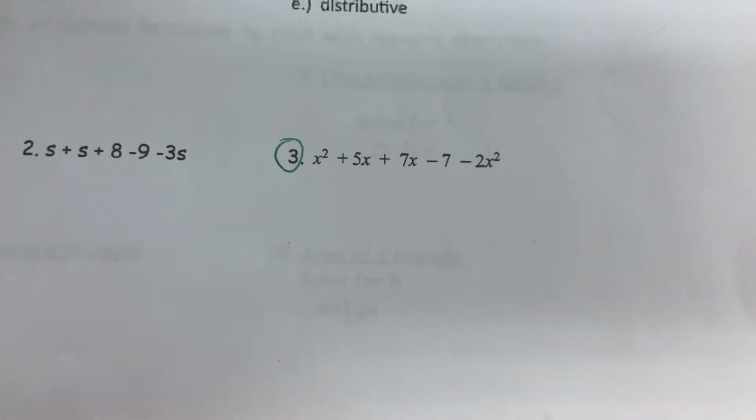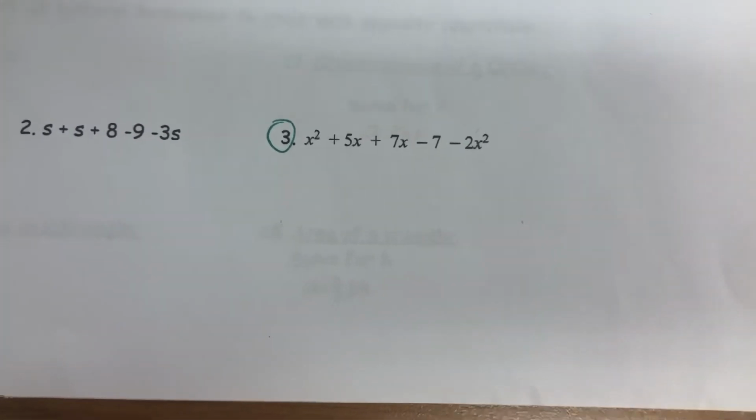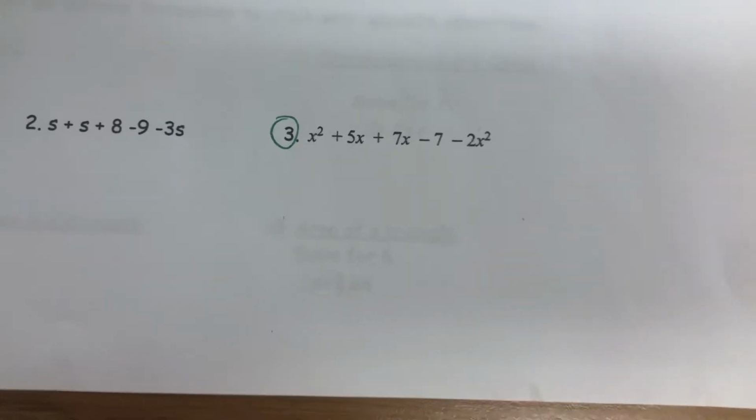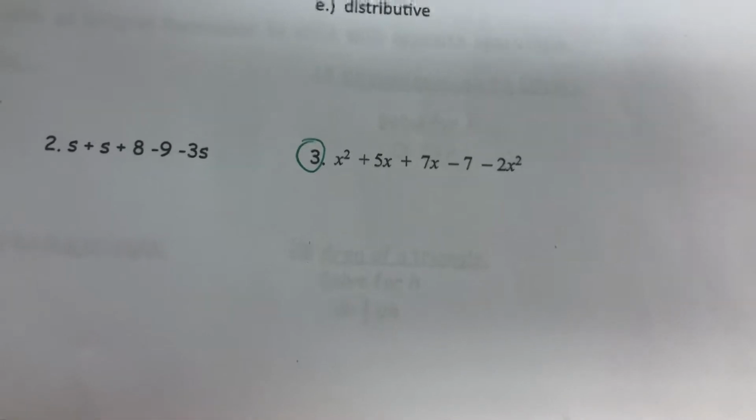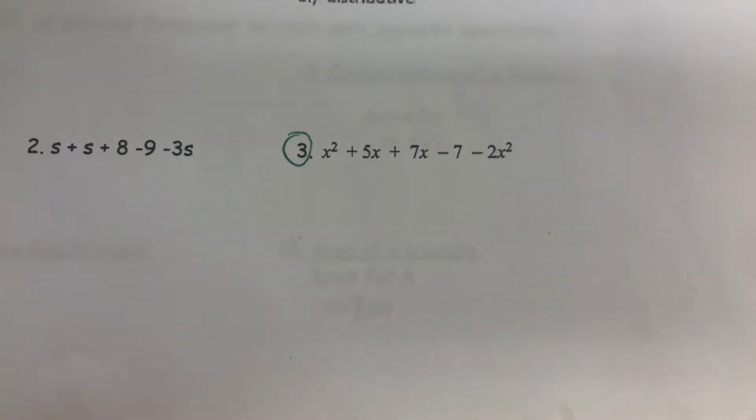Hey guys, in this video we're going to work on simplifying expressions, and there's a couple different ways to look at expressions. You can simplify with combining like terms, you can simplify with distributing, you can simplify with FOILing. So I'm going to go through an example of each in this video.